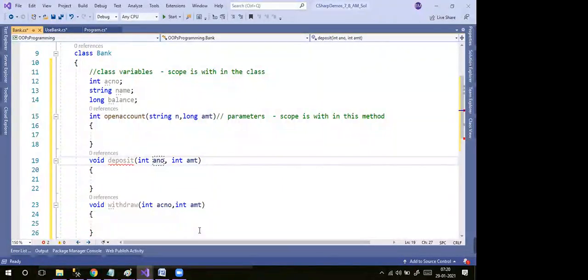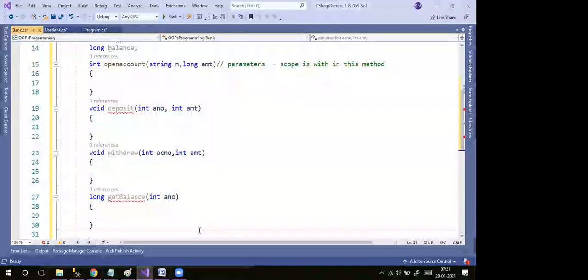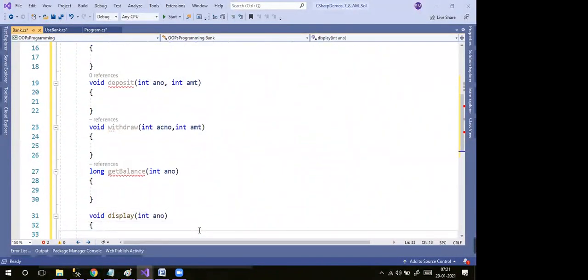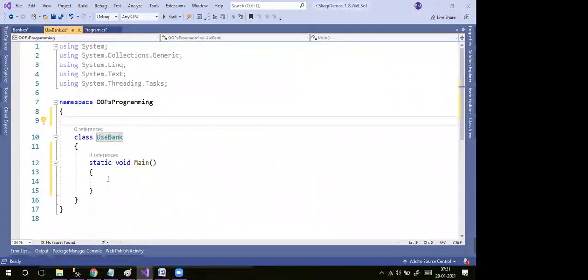Okay. Next. Others. Because this program is a little important, if you understand the flow, how it is going on, then okay. Display also should ask a number, and okay, now all these things are ready. Now I'm coming to implement this method body. I'm coming back to my main program.